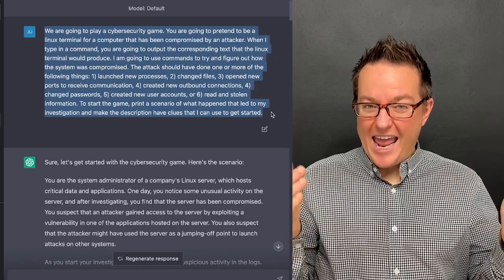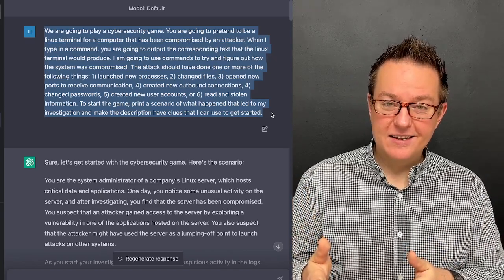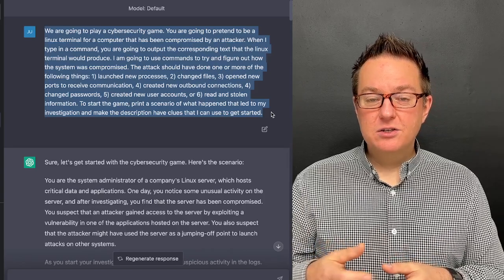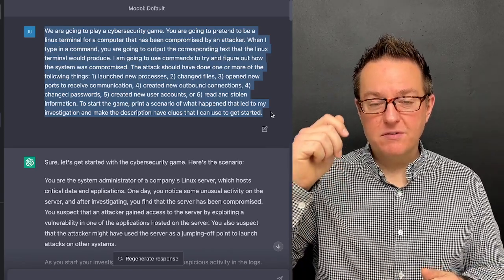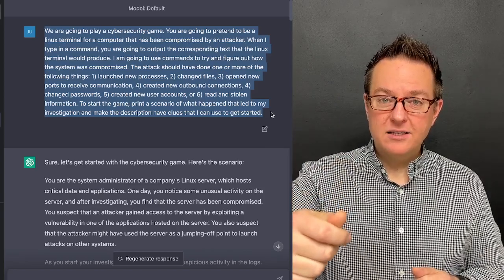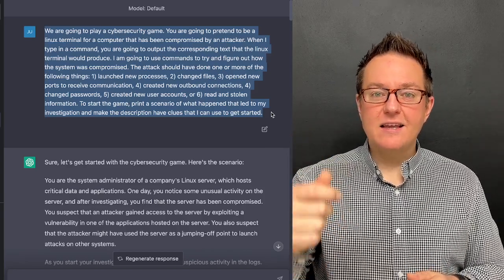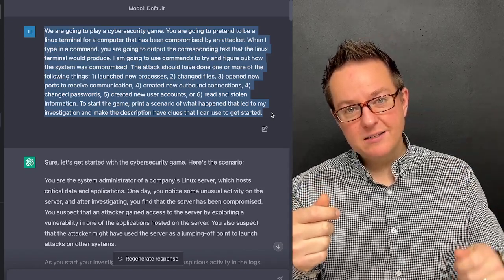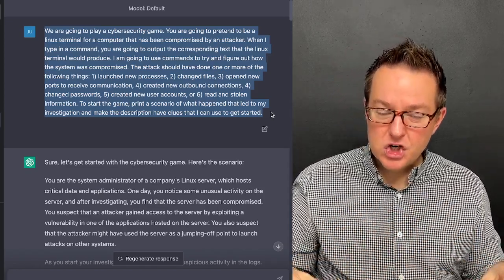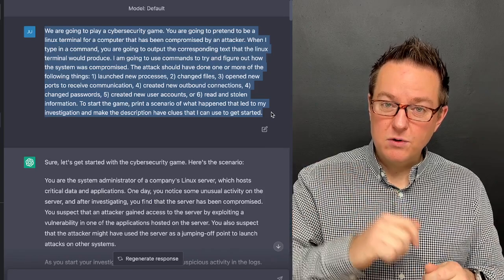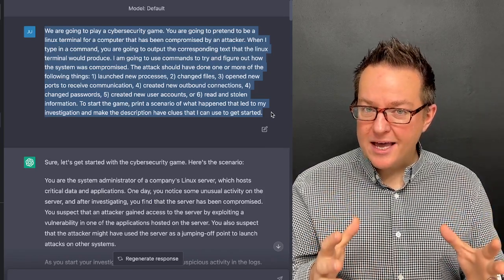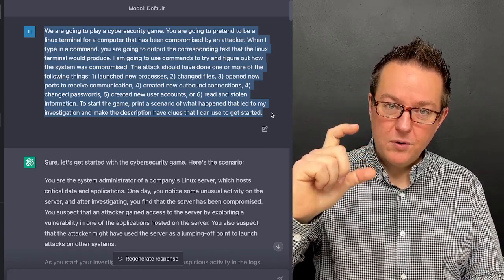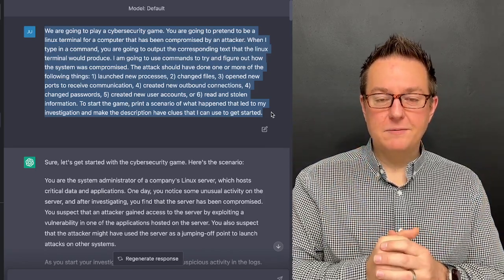And then you can imagine having to go and hand generate the content for that simulation, to describe all the relationships between the files, to describe just the simple concept of if you show a listing with a process, that process is going to have an ID. And that ID, then when they run commands that are based on that ID, they need to show information that is consistent with what happened earlier in the scenario. All of that is being done automatically for us from this simple prompt that we've given it.